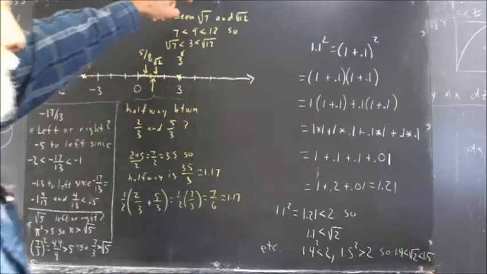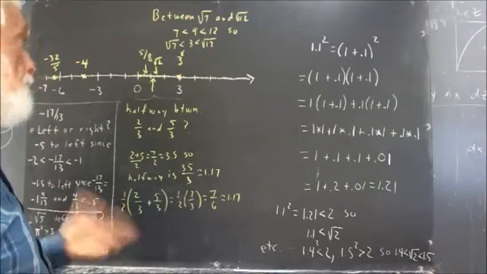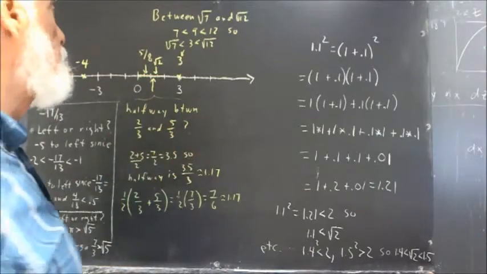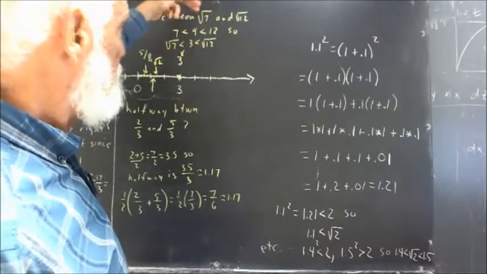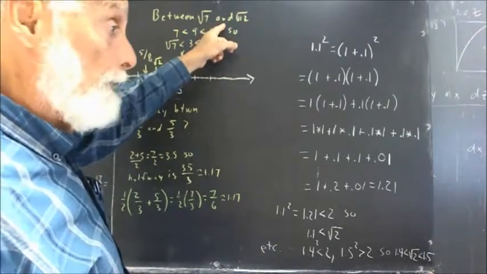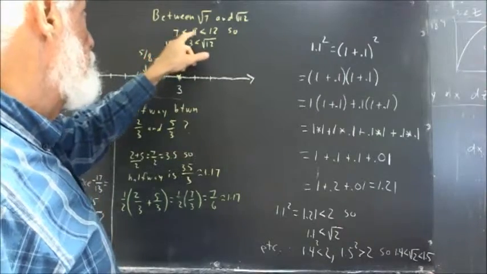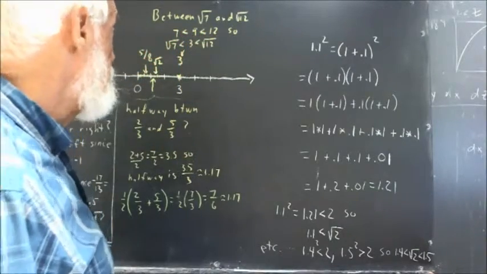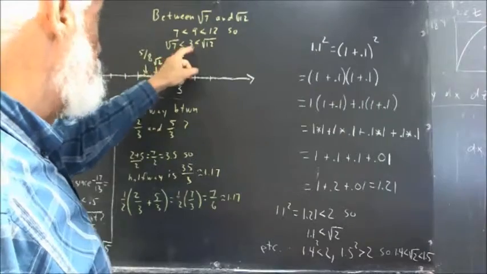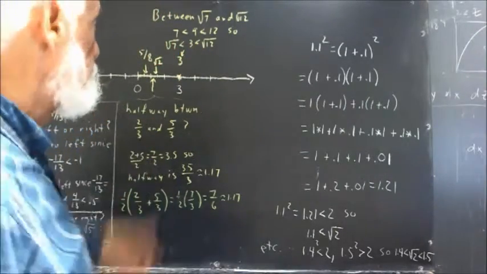Now, a number between the square root of 7 and the square root of 12. Well, people pretty quickly got this. They said, well, is there a number between 7 and 12 whose square root is a whole number? Yeah, 9. 9 is between 7 and 12, so 7 is less than 9 is less than 12, so that the square root of 7 is going to be less than 3, which is less than the square root of 12. Now, you could also reason it out.